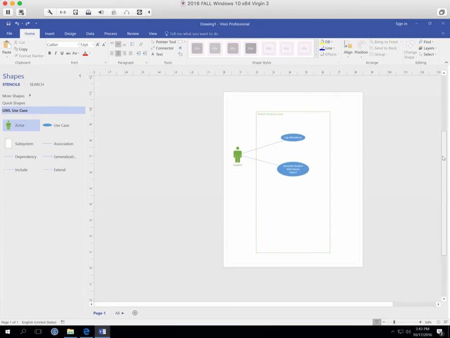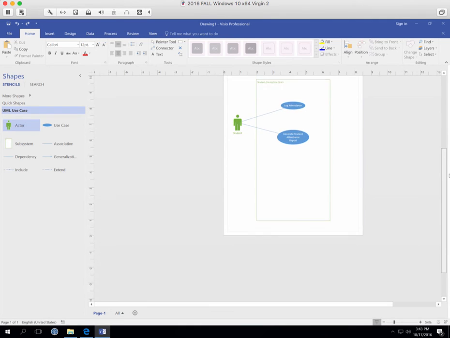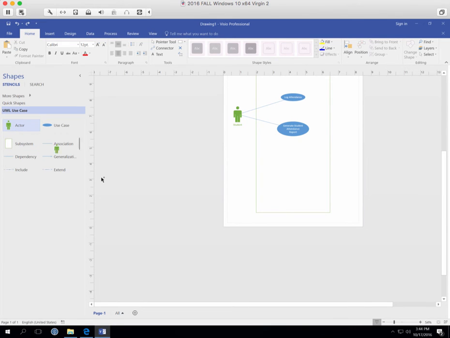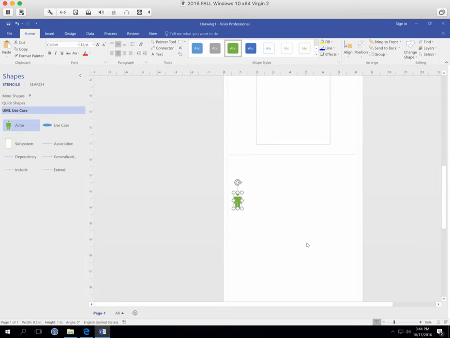Well, typically, as soon as we begin to use what would be on another page, it creates another piece of electronic paper for us. So let's just take an actor symbol over here, pull it down to where page 2 would be, and hey, how about that? We have another piece of paper. That's good. Okay, so let's see, we have an actor there.